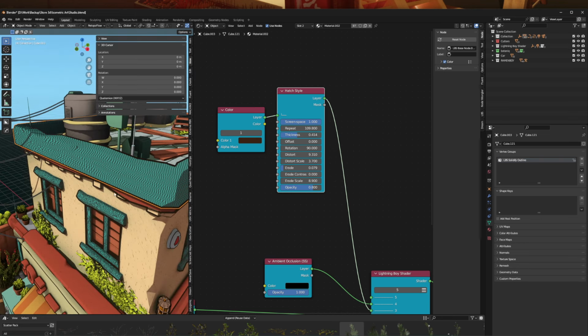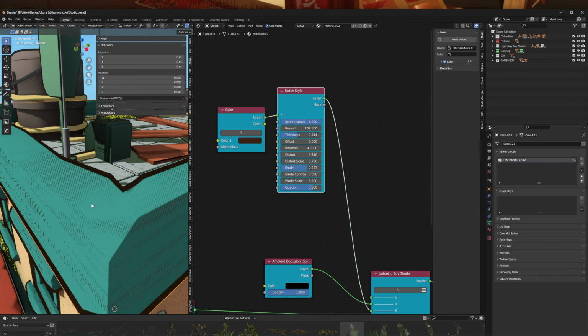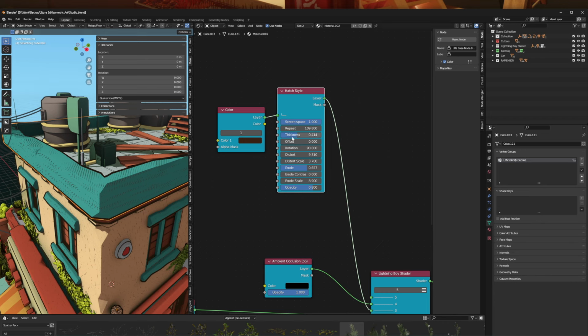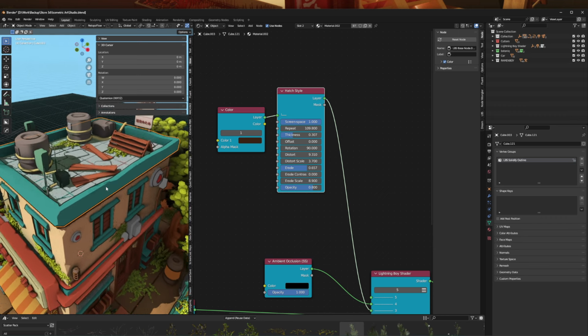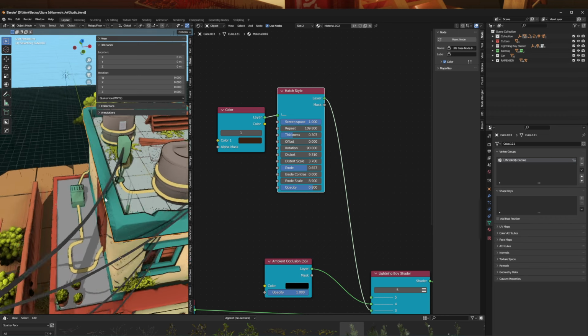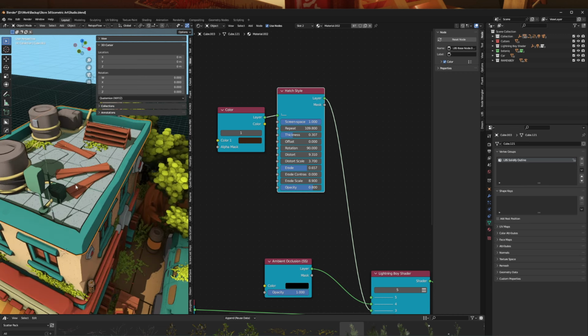So what I did was I increased the erode so that there's blank spaces in between. Then I reduced the thickness, so there's just minor details.